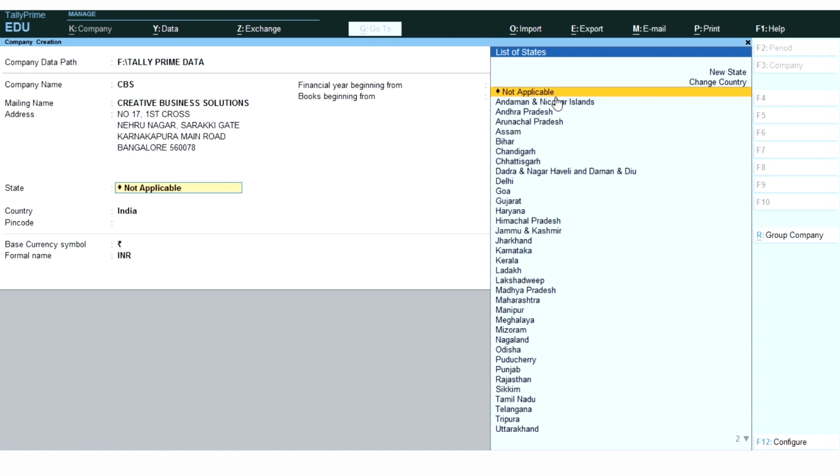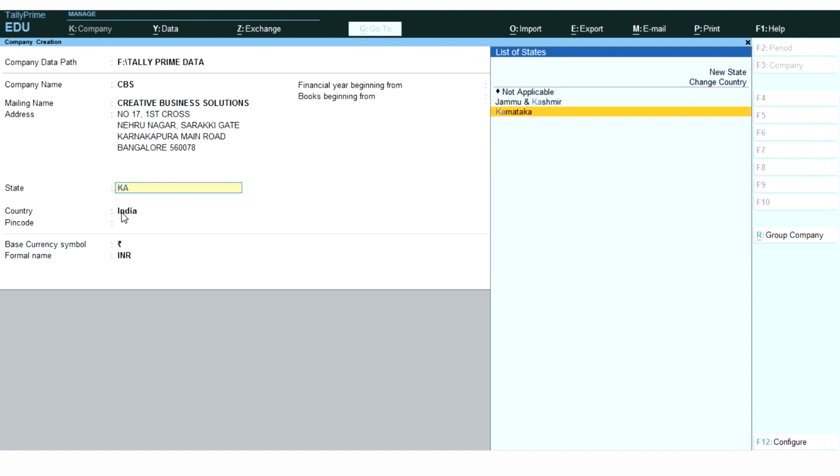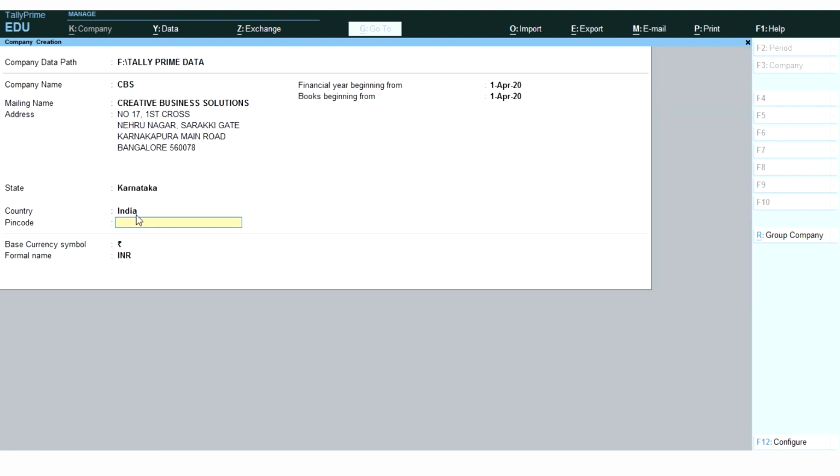So next you will get a state. By default the country has got selected here and I just want to select a state. Why has the country been selected by default as India? For this you can check a previous video, the download and installation video, where you'll find this option for why it is taken by default as India. So I can go with Karnataka here, and if I press enter, the cursor will not move to country, it will jump, because Karnataka is in India, and it directly goes to the pin code option.